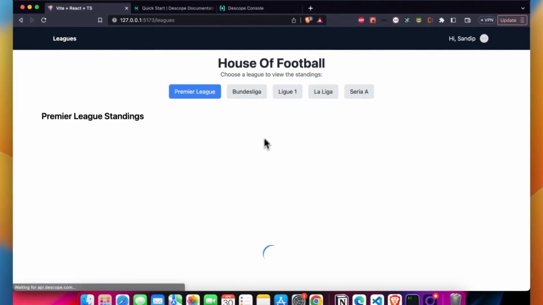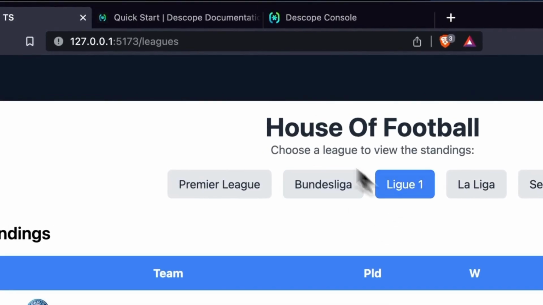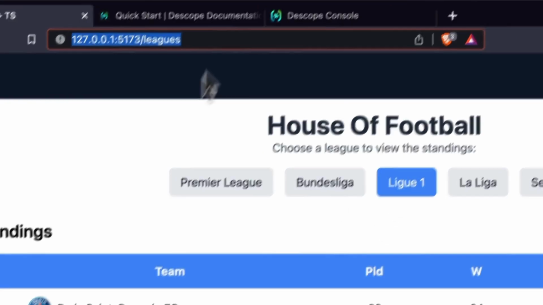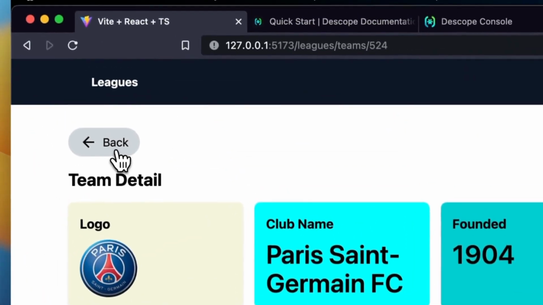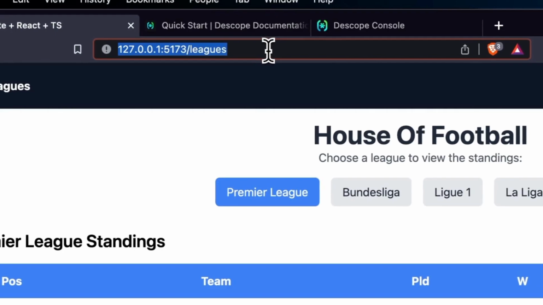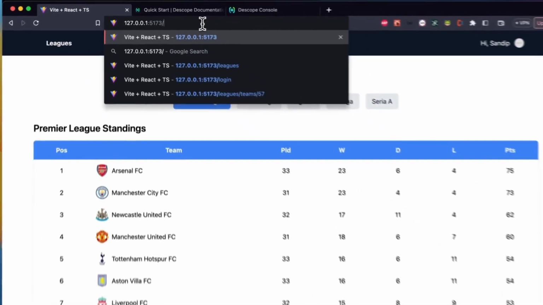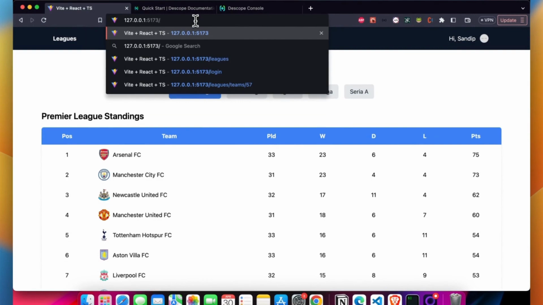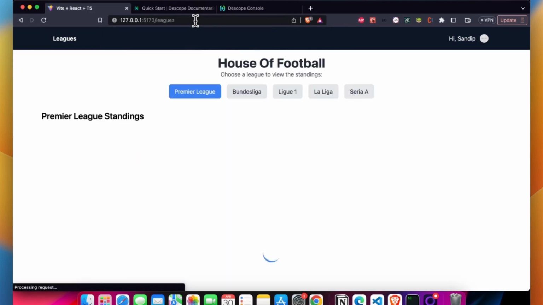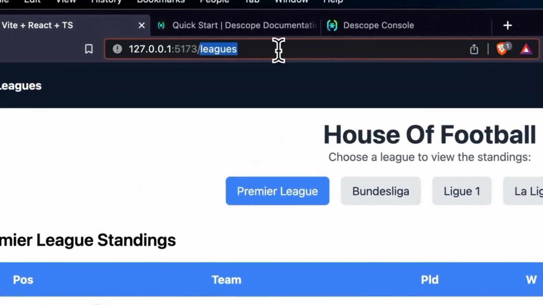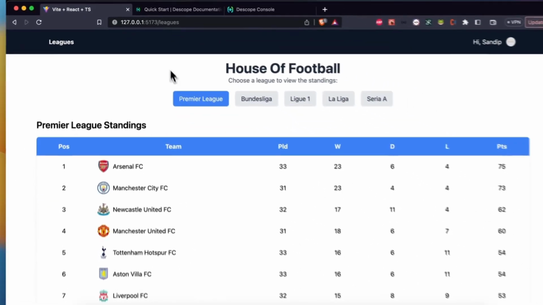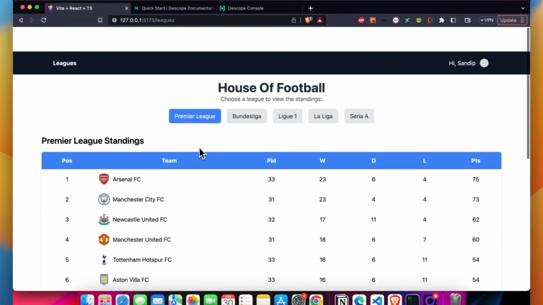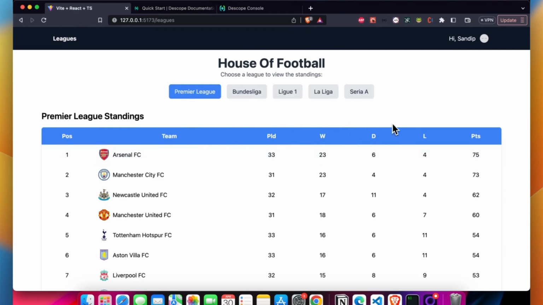Now once I am logged in, you can see it redirects me to the home page, I mean the league standing page. Here, it is the /leagues. If I go to this page also, I am able to access it because I am currently logged in. Now we will test that if I shift my route to the home page, it should shift me again to /leagues because I am already logged in. Yes, so if you have seen this, I am trying to hit the home page and I am quickly shifting to the /leagues page. So this feature is also working properly.